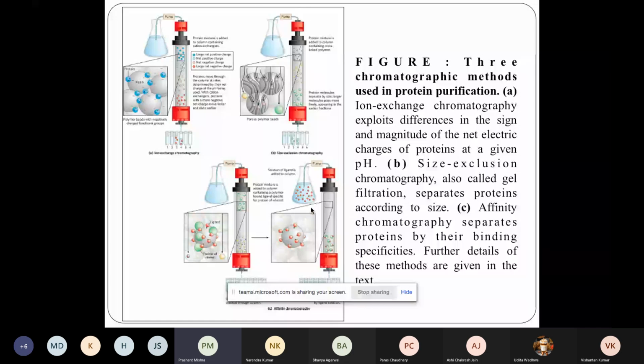I will also talk about whether we can have a combination of all the techniques, or whether a single chromatography will give you all kinds of separation. The answer is that many times you require a combination of all types of chromatographic experiments to purify a protein. Another question comes: if I'm purifying a protein, how will I get to know that the proteins are being purified? So I'll also talk about how you test after every step of purification whether your protein is getting purified or still remains the same.